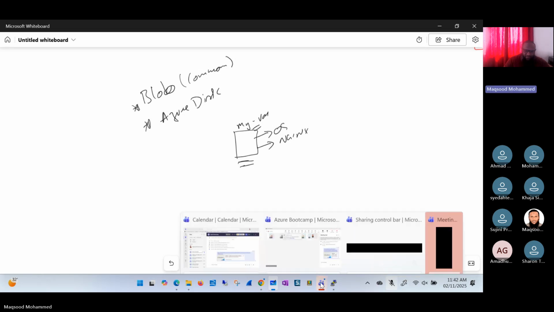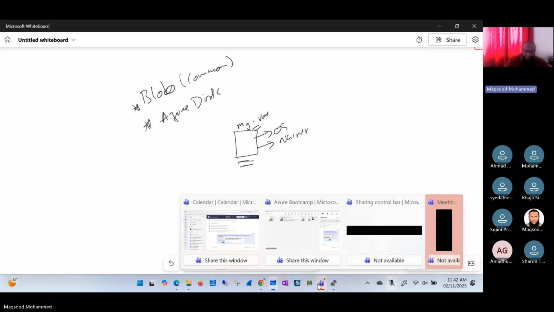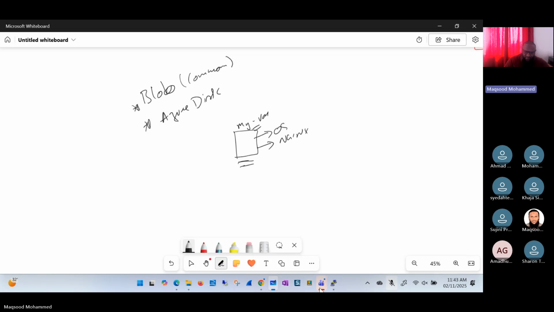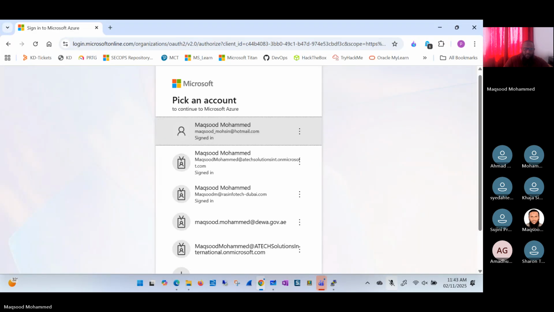It will definitely have a virtual disk assigned to it, right? Without the hard disk, you will not be able to install the OS and you will not be able to run any other applications on it. Correct? Yes, exactly. So if I go back to our Azure portal, I'll show you. All right, so let me go back to this.